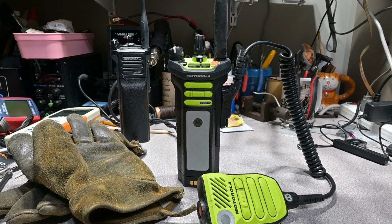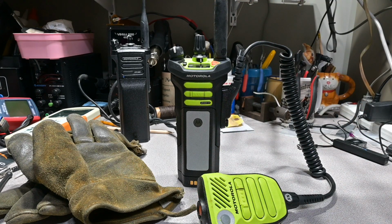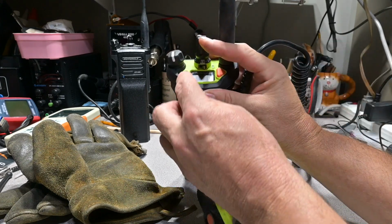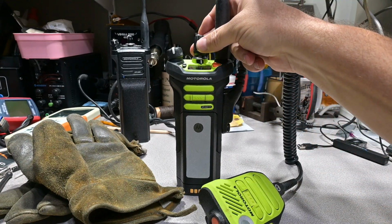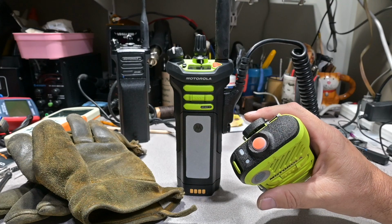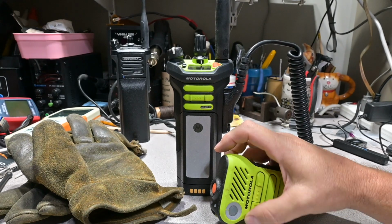I'm not going to lie to you, it was a lot more difficult to complete that evolution with this radio than it was with the Harris XL400P. Let me explain what I had to do. I went into total darkness, which you've just seen, how dark it is in there. I had to turn the radio on, and it was in the wrong zone deliberately. I had to use the ABC switch to place it in the correct zone, and then select the correct talk group. Because the microphone doesn't illuminate the way the Harris did, the Harris had all that fanfare on the microphone, which is rather nice. Find the emergency button, depress it, and then make my transmission.